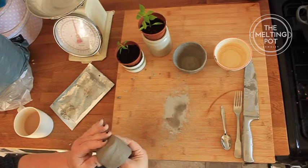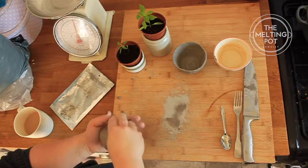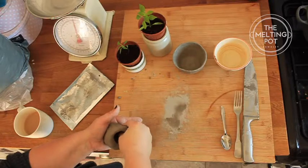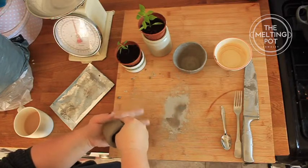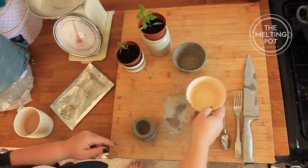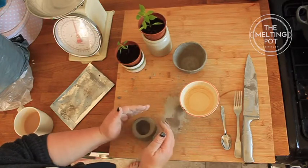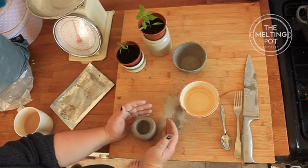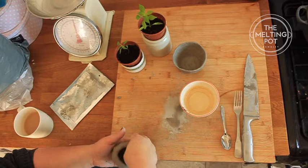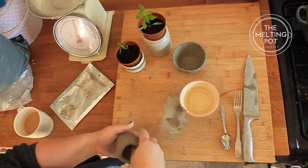Push your thumb down into the clay — not all the way to the bottom, just leave about a centimetre from the bottom — and then just pinch. As you're pinching, you're pushing out and pushing up, pushing out and pushing up. This is so that you don't end up with a bowl shape. You want your pot to be tall and sturdy on the sides. If you make it too wide, because it's air dry clay, it might just fall. So you want it to be tall with a wide base to go with it as well.